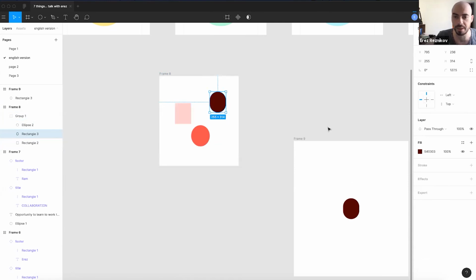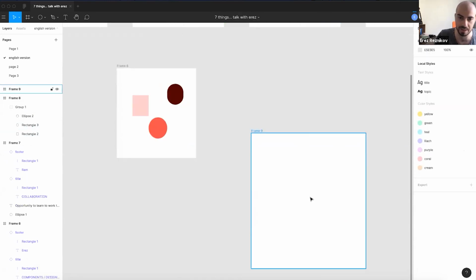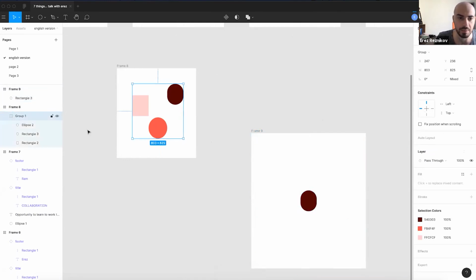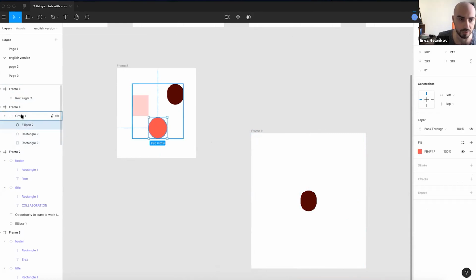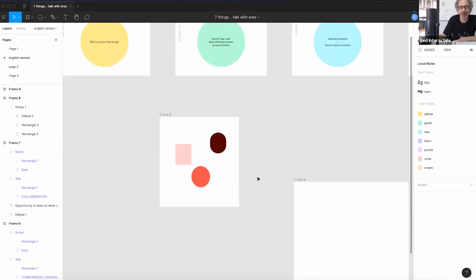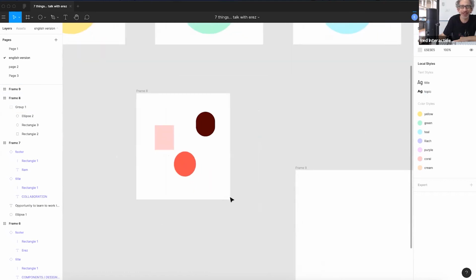I will copy, and I would assume it would be pasted in the same place, but instead it will be pasted dead in the center. So if you have that, remember to check maybe you've copied something from a group. That could be totally confusing. For the first year I used Figma, I was still confused by that, because you never know how much group you are in. Is there any way to work around this?